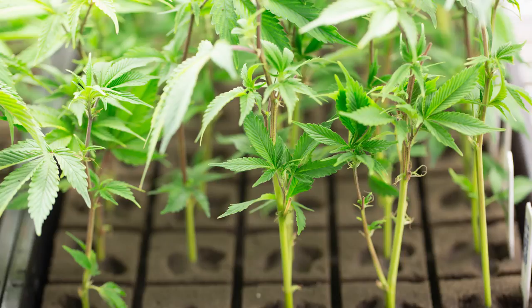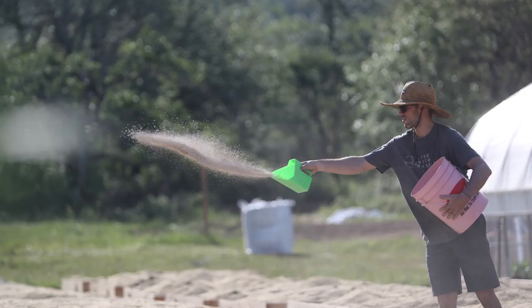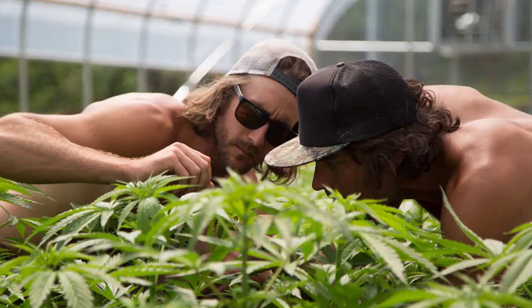In Oregon, growing cannabis has been legal for 20 years. At first, that meant growing plants for medical marijuana patients. Eddie Funtanellis started Phantom Farms in 2008. Before that, he'd taught himself how to grow cannabis with a little trial and error. He had no clue what he was doing — he started growing plants when he was 12, using his grandma's bags of blood meal and bone meal, and it actually turned out good.